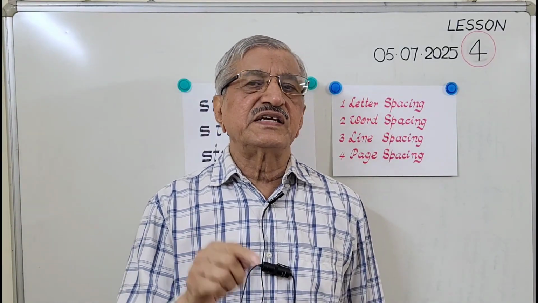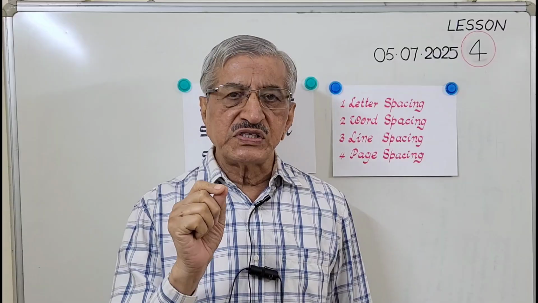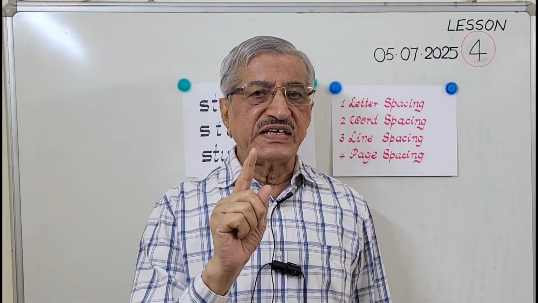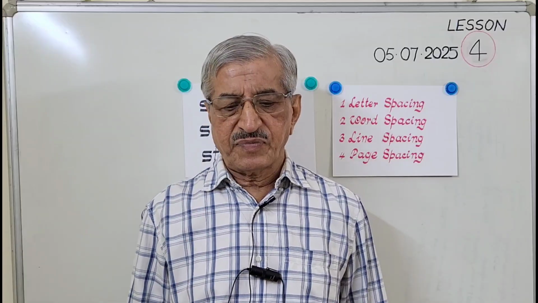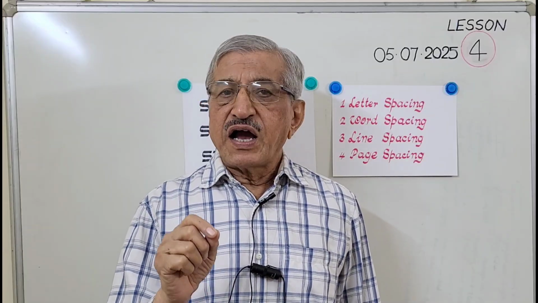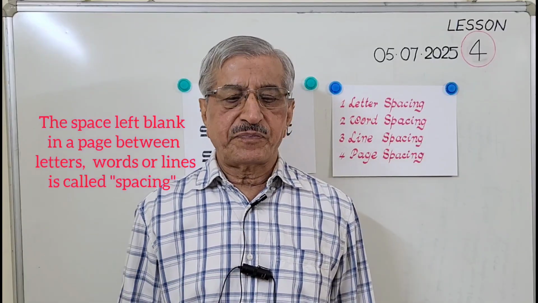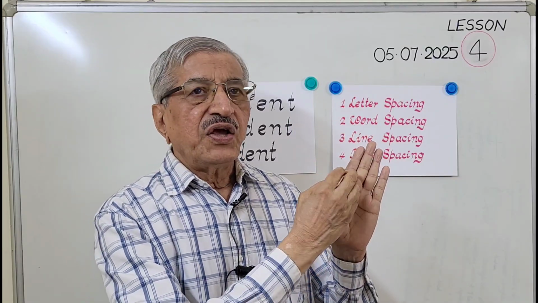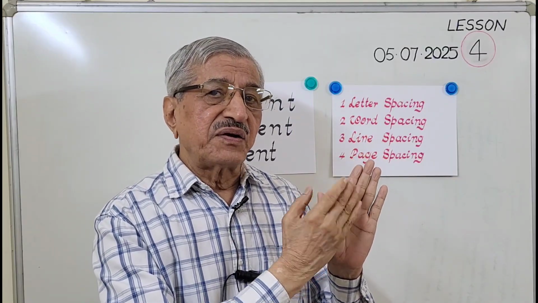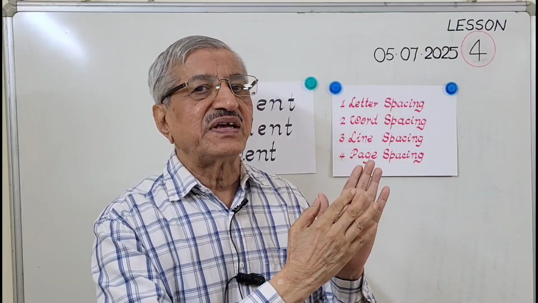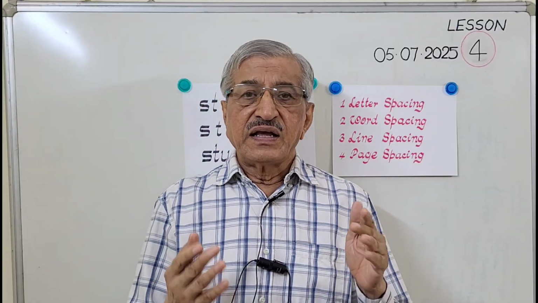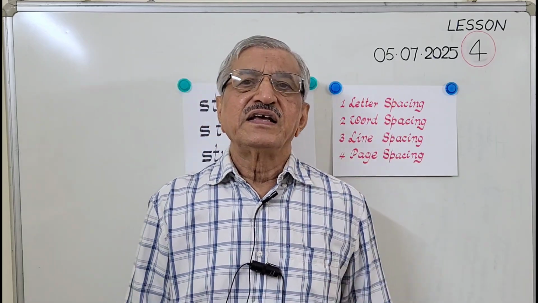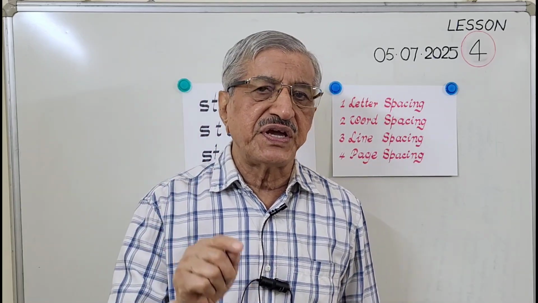In today's lesson, we will know one secret of good handwriting. And that secret, its name is spacing. First of all, I will explain what is spacing. Suppose we write in one page, we leave some blank space between the letters we write or words we write. That empty space we leave in a page while writing is known as spacing.